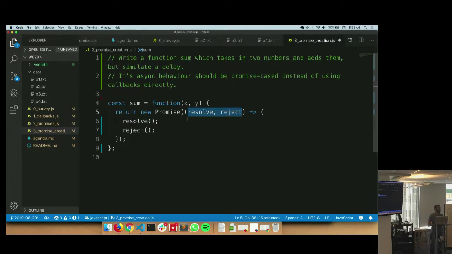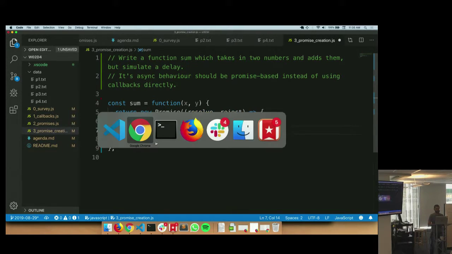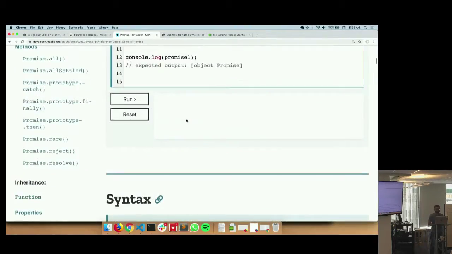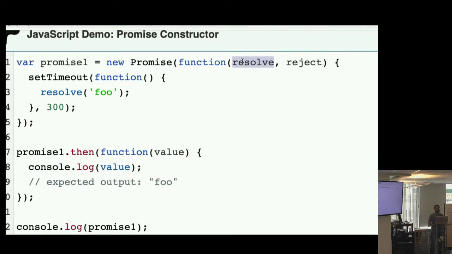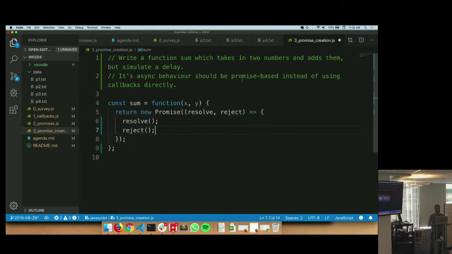The promise object itself gives us these two functions, and you'll see that in MDN's documentation as well. We can call those whatever we want, like success, fail, but the common names we give these local variables are resolve and reject.